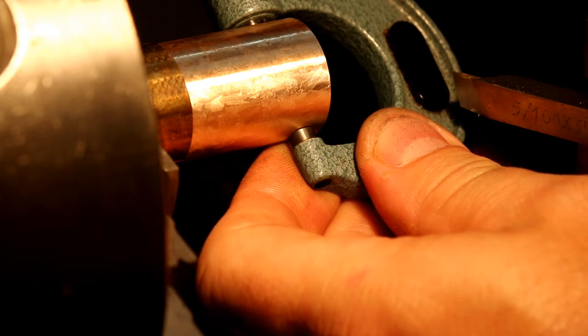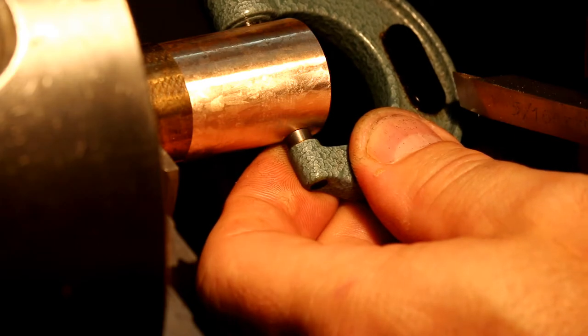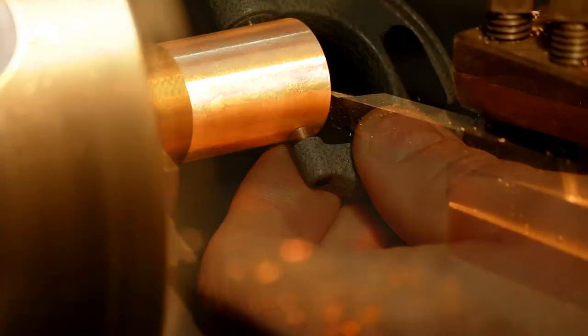Now, I've got to apologise about the background noise. We've got a storm rolling through at the moment, and the rain is absolutely pounding my workshop. That's what the noise is.